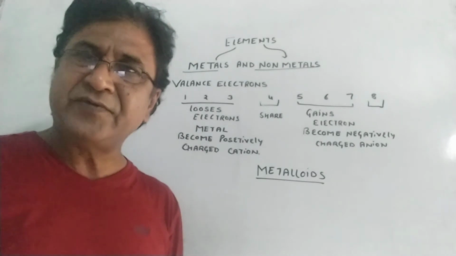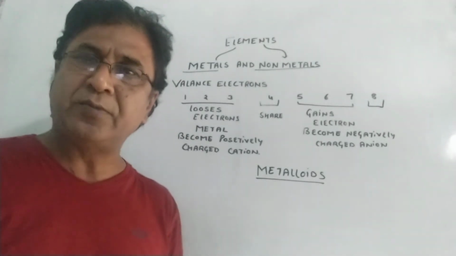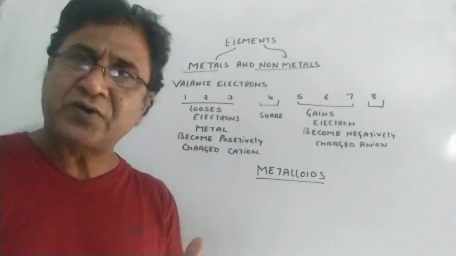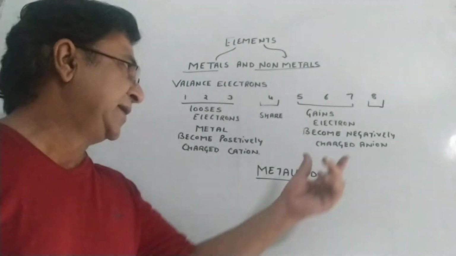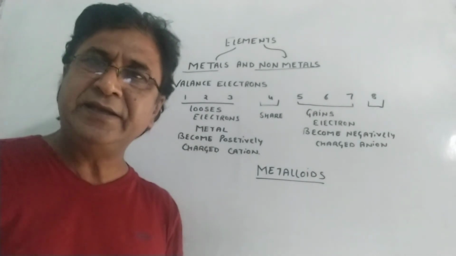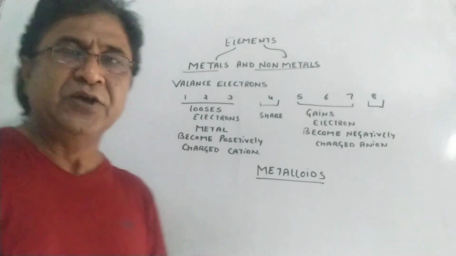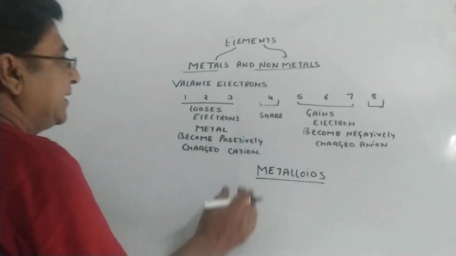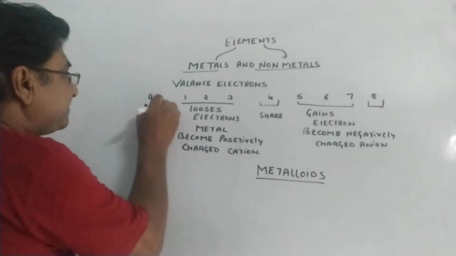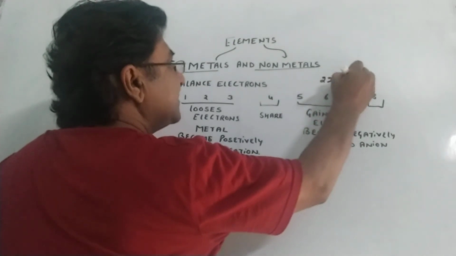Now metals, if we discuss, you must have heard of gold, silver, copper, zinc, magnesium, sodium, potassium, mercury. These are all examples of the metals, right? Non-metals are chlorine, bromine, phosphorus, sulfur, oxygen. These are all non-metals. So if we calculate, 92 metals are available naturally and 22 are non-metals.